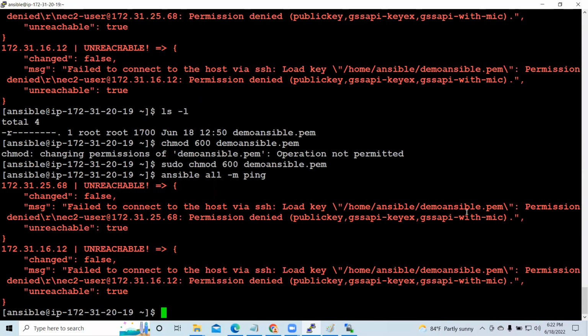Okay, now it's complaining about permission denied for this key.